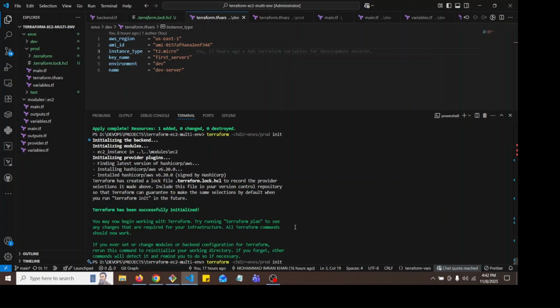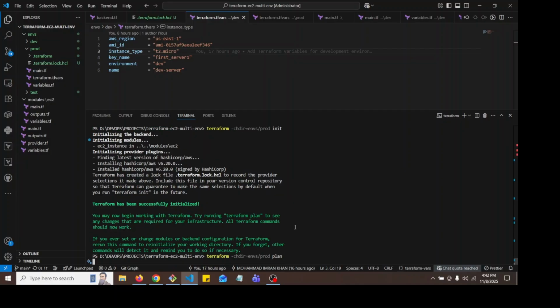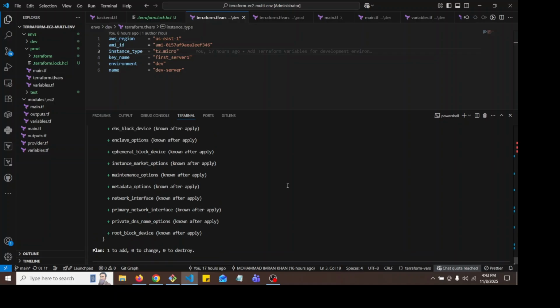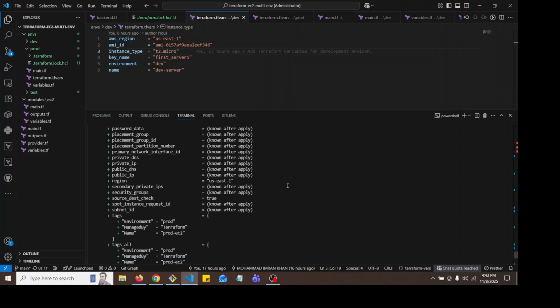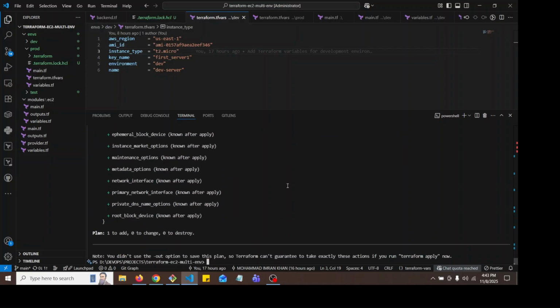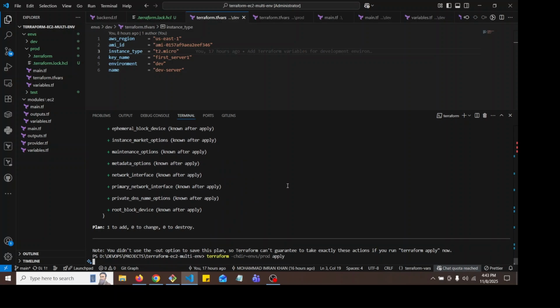So good. It's also good. I'm going to check the plan, the blueprint, the preview. It will show if there are any mistakes, it will show that also. So everything is fine. So I'm going to run Terraform apply.